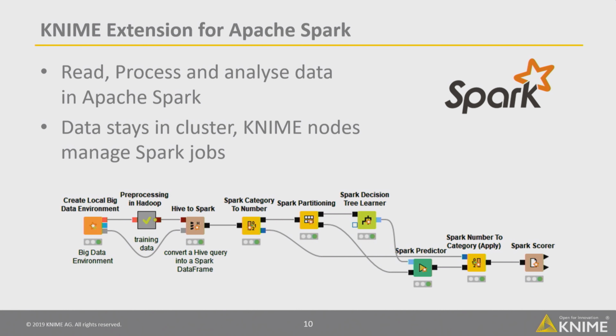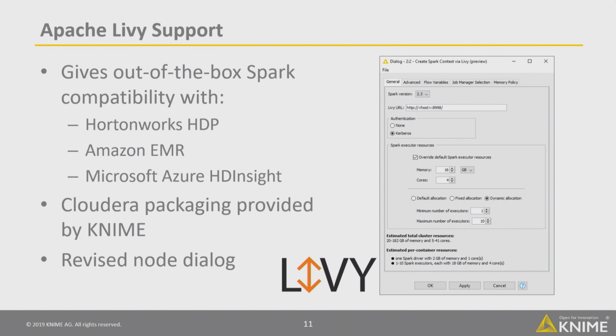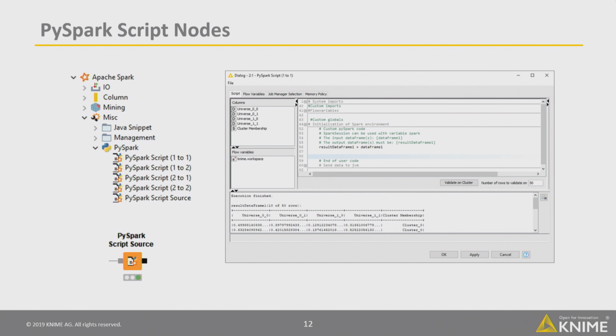The change I'd like to point out on the backend side is that we use a different framework to communicate with the cluster that's based on Apache Livy. If you're an end user, you couldn't care less, but if you are the admin of your cluster, you will like that a lot. That's kind of industry standard. This is how you talk to the cluster. One of the added benefits is that we now also support PySpark, which is also a fairly frequently requested feature for the big data extensions.